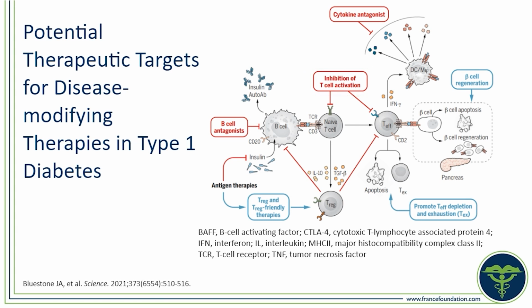If we're working outside of the T cell, we can also shut down the communication from the cells that give the message to the T cells, such as the B cells, by causing them not to be able to signal as easily. So any of these antigen-presenting cells could potentially be blocked and not allow the message to get to the T cell and therefore not start the autoimmune process. And then if the autoimmune process is already started, we can also work further along down the pathway where the cytokines are and provide medications that can decrease the effect of these cytokines and decrease inflammation and their effect on T cells.